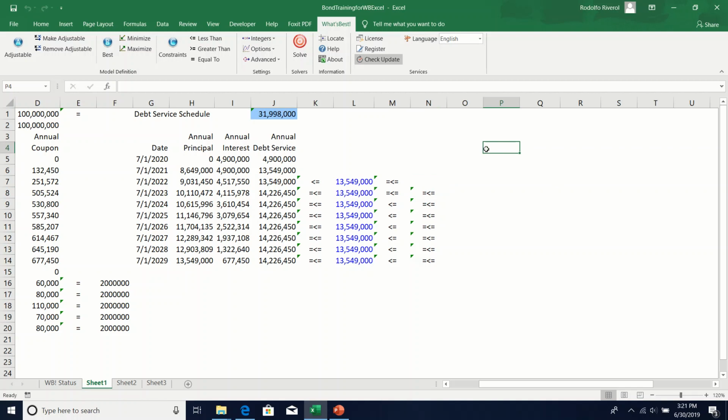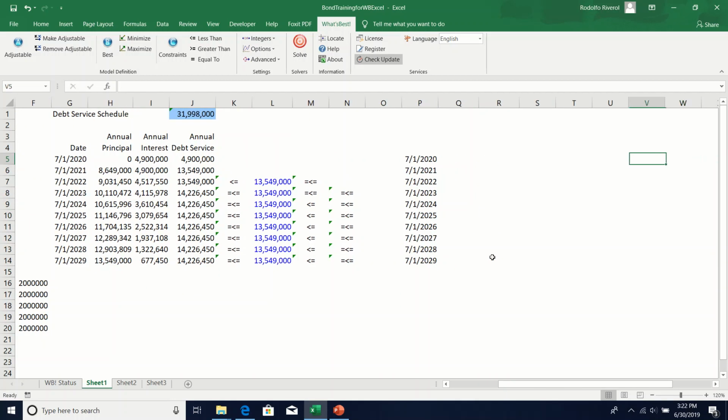Okay. Now we're going to set up a little PPU table. We've only got 10 years worth of debt service. So for us, we're going to play with two PPUs. We have $100 million that we borrowed. Let's write in the principal amount first. We write in $100 million in here.